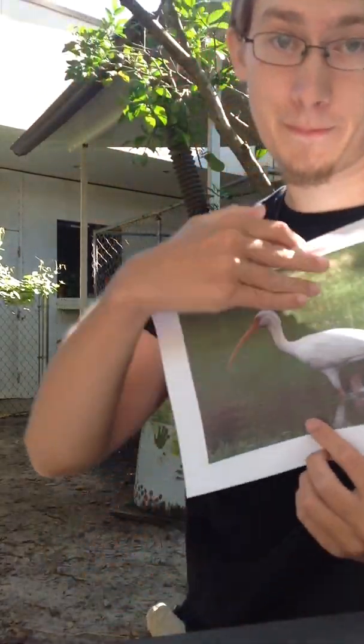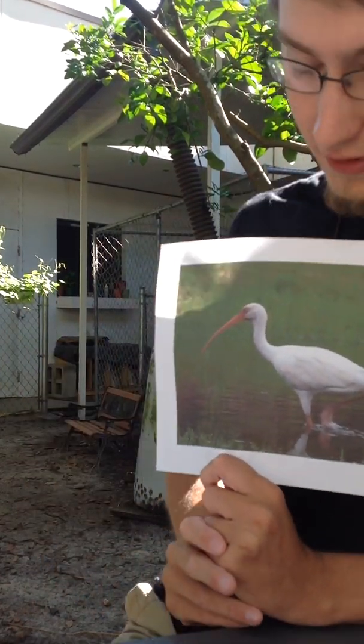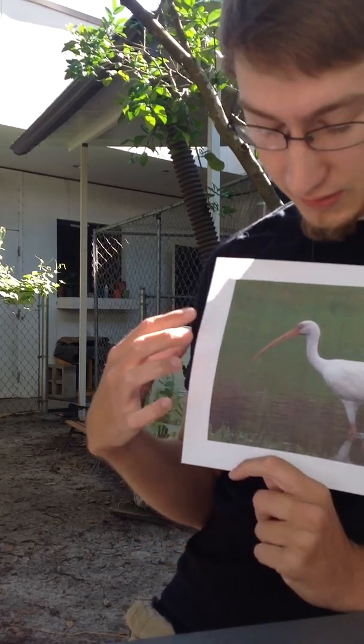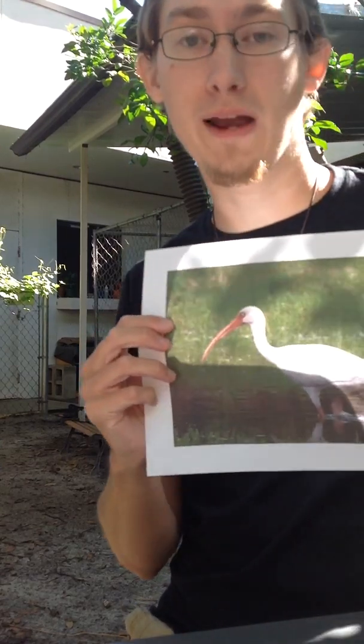Now, there's one more cool animal I want to show you. Please remember that if you didn't get all 5, you owe me lunch or something, okay? This. Yep. Remember, I said, don't just say bird. You know what it is. Actually, you don't probably. You've seen it, though, here in Florida. This is an ibis. Specifically, this is a white ibis.